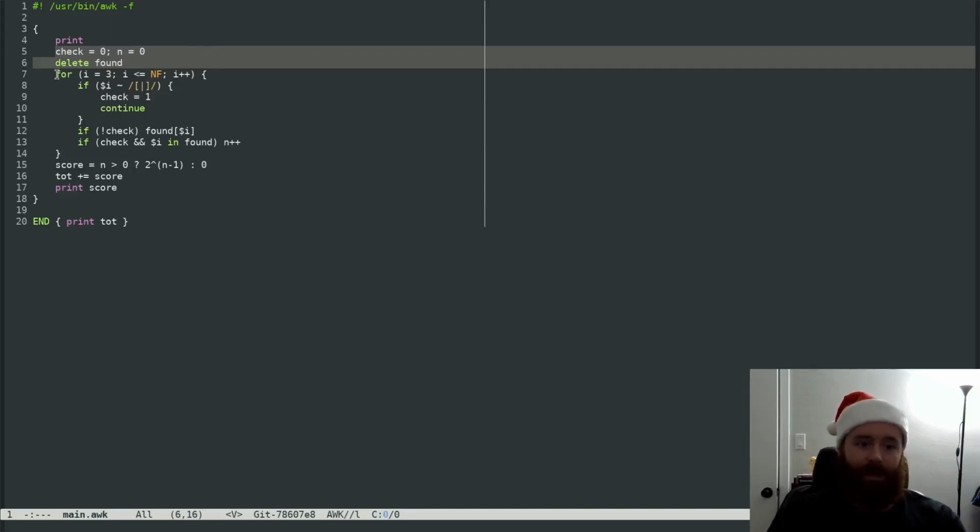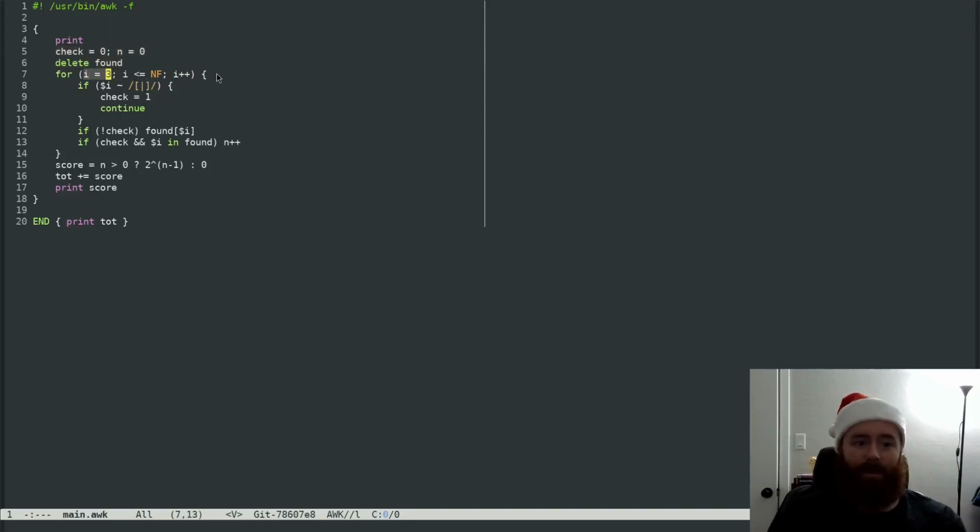Today everything is white space delimited, so we don't have a begin block where we're messing with the field separator or anything like that. We just jump right into our for loop. If you'll remember from the sample, it says game, or whatever it says, and a number. So we skip those two and jump straight into processing the other stuff. The first thing we check for is if the field is a pipe, because if it's a pipe, we need to change how we're processing it.